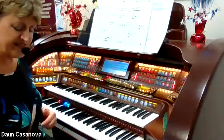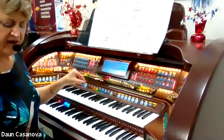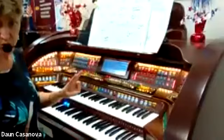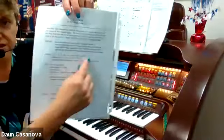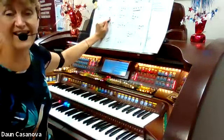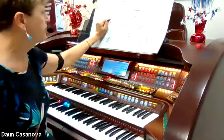All right, so a D7 is C and D, a G7 is F and G, and the E7 is D and E, the letter of the chord minus 2. Now I'm going to give you some optional additional chords. What does that mean? That means I'm going to add a couple chords for you. These are completely optional. You don't need to even write them in if you don't want them.